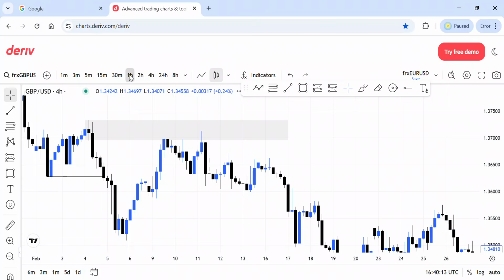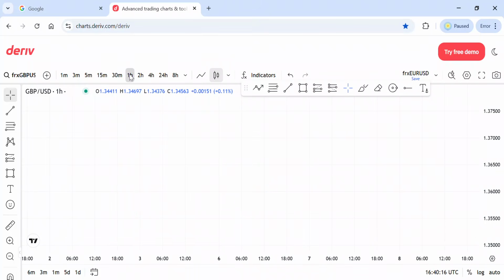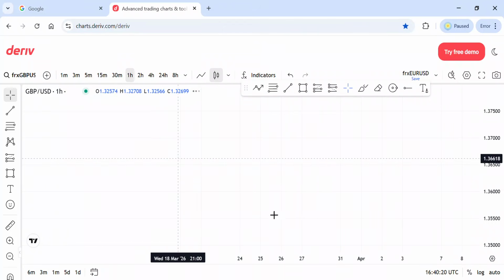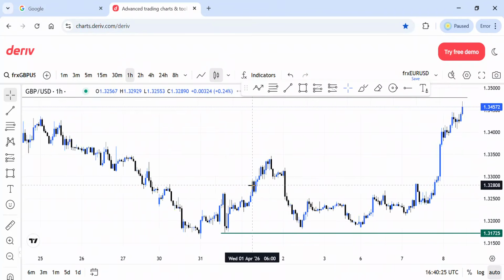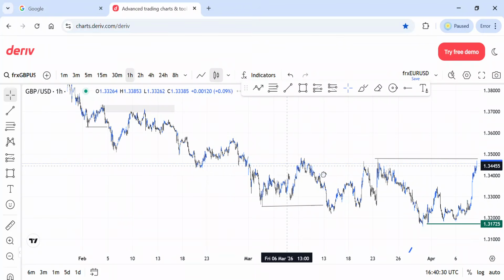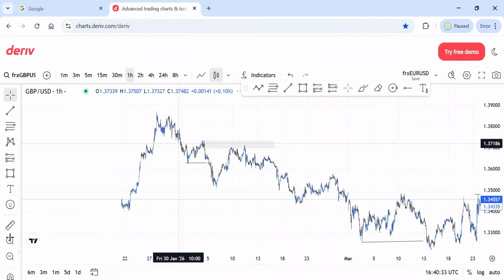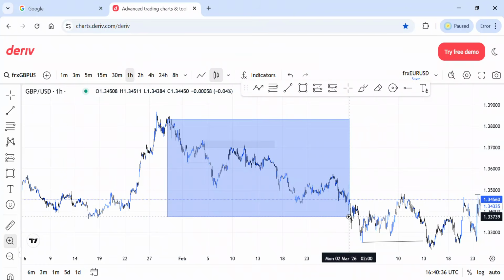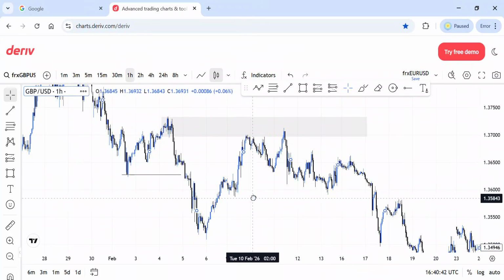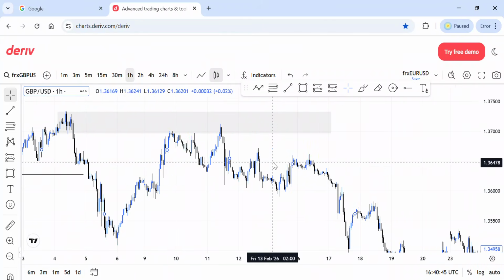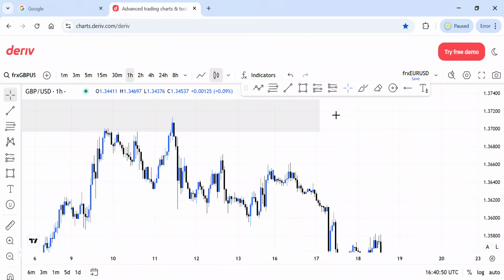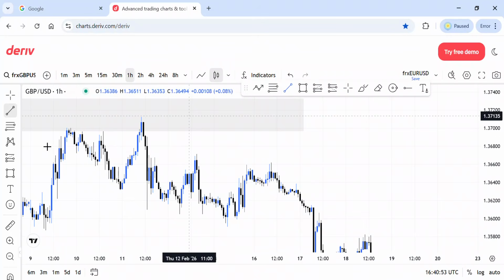So let me go to 1 hour for my confirmation entry, because price is already at my supply zone and every criteria for me to identify a valid supply zone has been met. So let me see. Let me just zoom out this side. Okay, it is getting interesting on 1 hour time frame. We need price taking out liquidity, right? Collecting liquidity, right? So we had this high here.